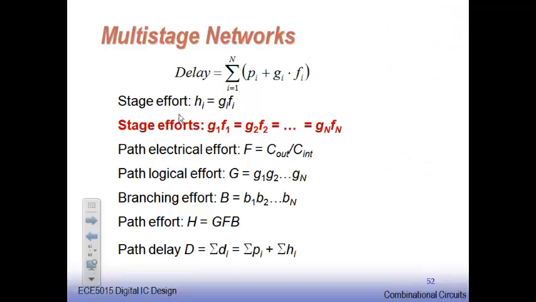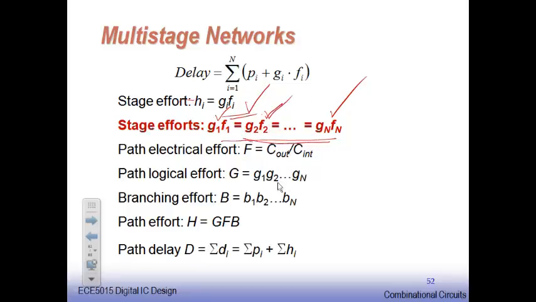Now what are the things you need to study here? The stage effort Hi is equivalent to Gi into Fi, and the stage efforts for each stage. As I told, the first stage effort, the second stage effort, all the stage efforts for effective operation. Why did I take 10, 10, 10? Because the sizing would be whatever the ratio is times the previous. The next one would be whatever the ratio is times the previous one. The same ratio we maintain. That is how you configure with the same rise time and fall time, without disturbing the rise time and fall time. The same way I go for doing this.